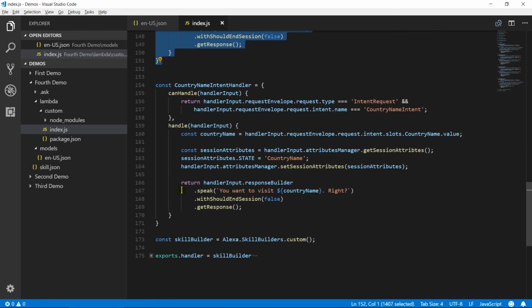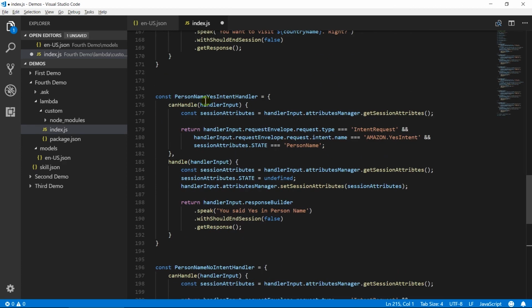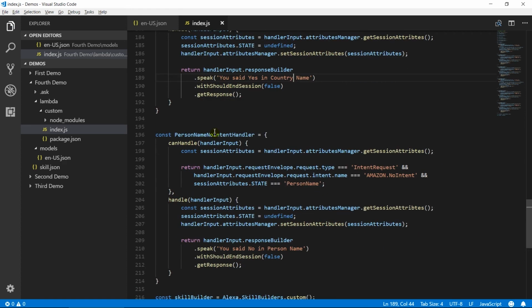Let us copy both of those handlers. Update intent name, state condition and message text. Here we have managed state.